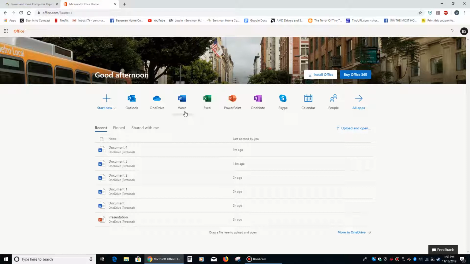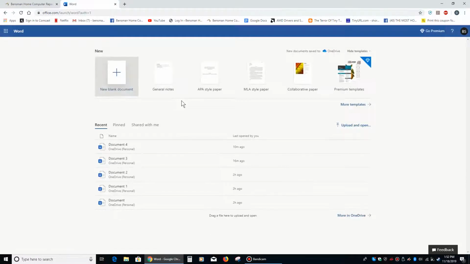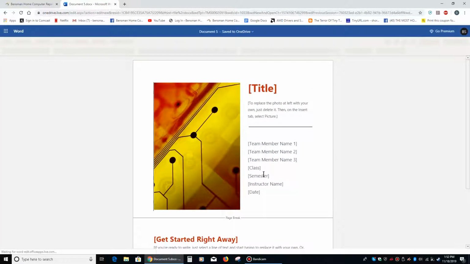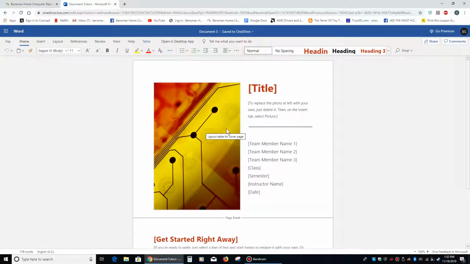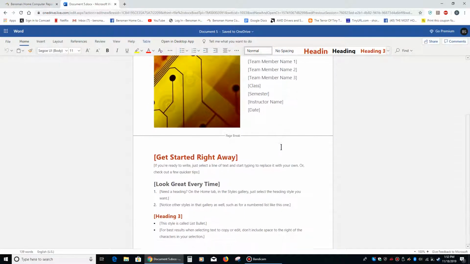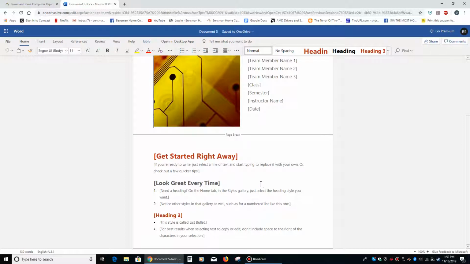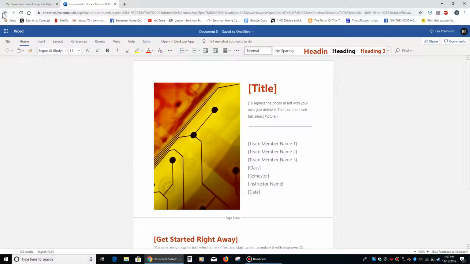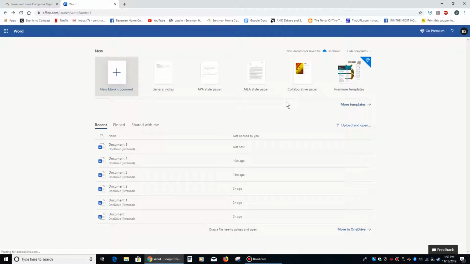So what we're going to do is click right here where it says Word, and what you'll see here is a few templates. You can click on more templates, and that'll give you more templates. Templates are pre-designed documents, so you don't have to do any of the design of the layout. All you have to do is enter your picture and your text in place of the dummy text that they have there, and it saves you potentially quite a bit of time. So that's something you can do.